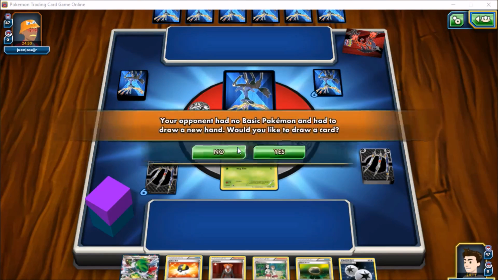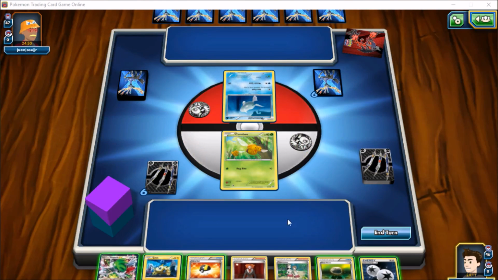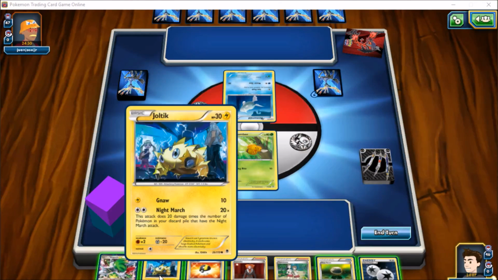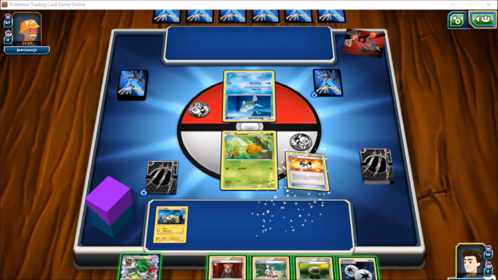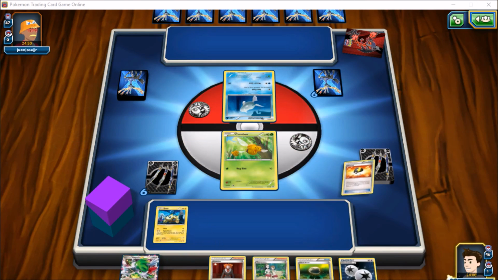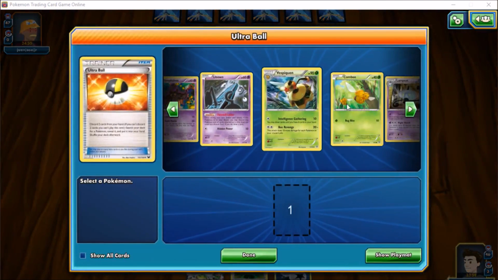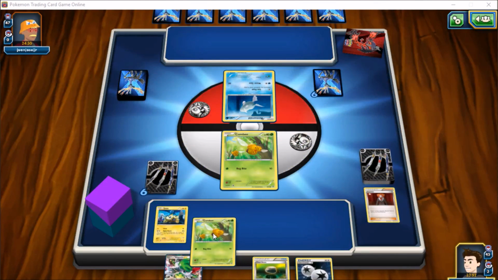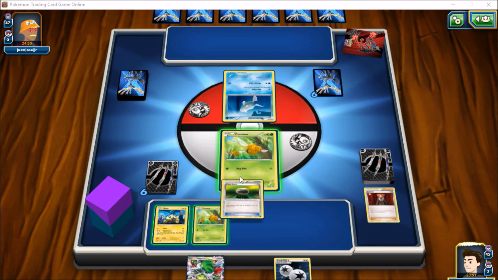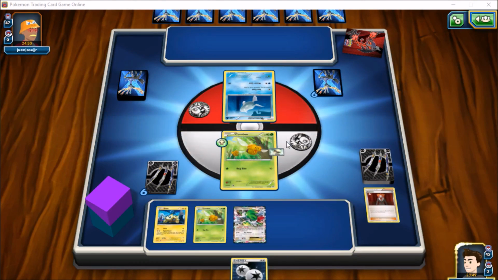So I'm going to say no to 1, 2, 3, 4, 5 options for mulligan draws, and our opponent leads with the Remoraid. Yikes! So we'll put a Joltik down, and I'm going to go ahead and throw these 2 supporters away for the time being. Yeah, let's get another Combee. Probably should grab a Vespiquen, but we don't do our chores around here. Floatstone, sure, whatever. He's gonna have free retreat when he grows, or she's gonna have free retreat when she grows up anyway.